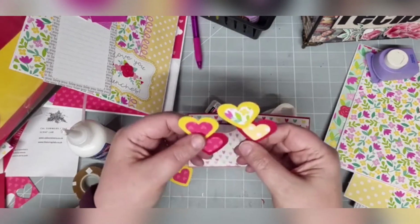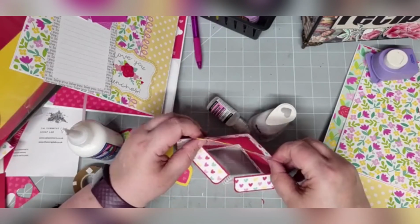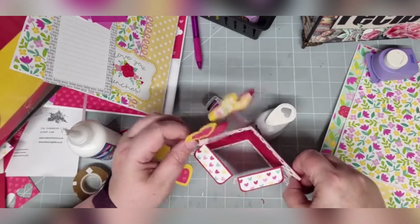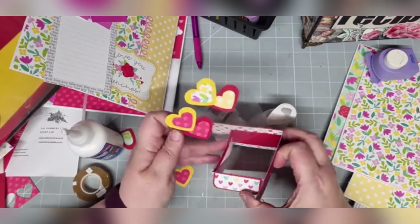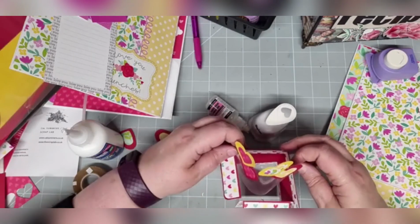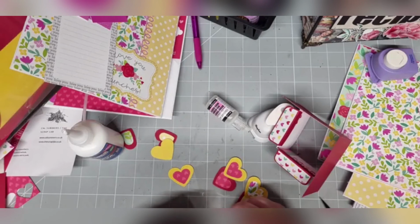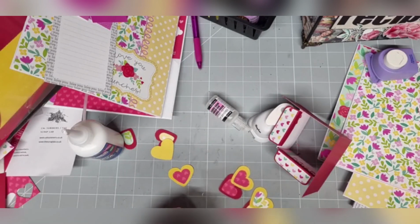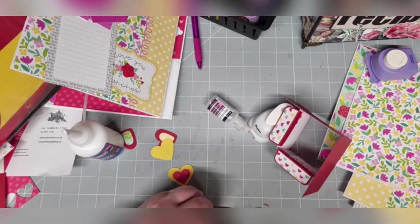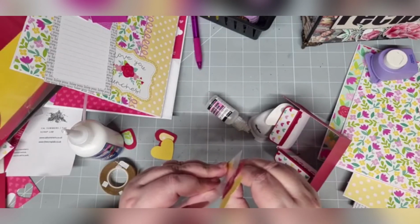Okay, so there I've got some hearts on the acetate, and now what I'm going to do is attach. I don't know whether this is going to work. Is it going to lie flat? Should do, shouldn't it? Stick it down flat when it's flat, and then when you open it, they'll spin out. I hate doing this bit because I just started them on strips before, which was okay, but they just went a bit wibbly. You've got to stick it down when it's flat, haven't you? Yeah, it was wibbly.